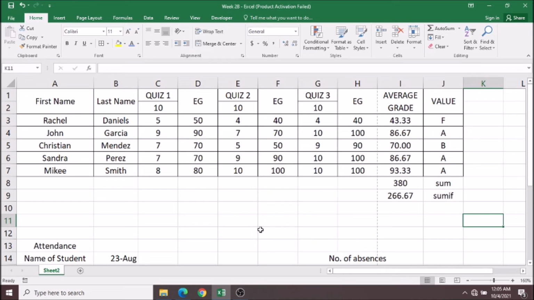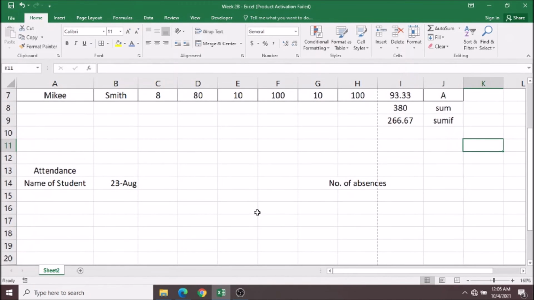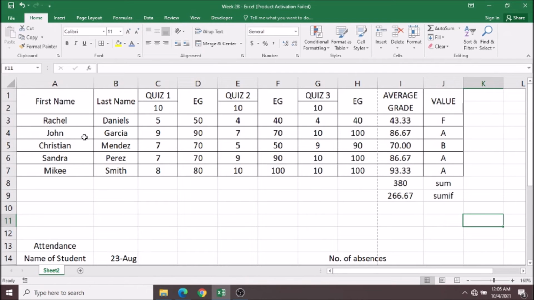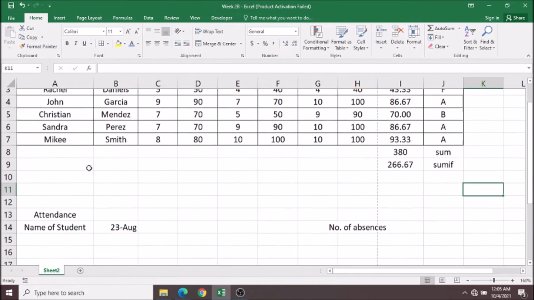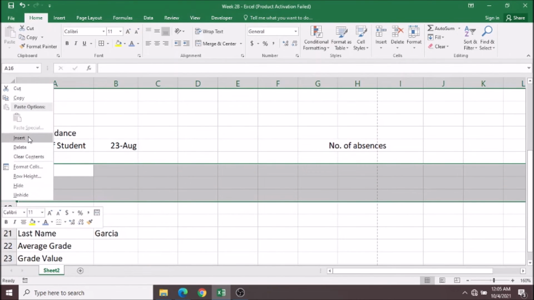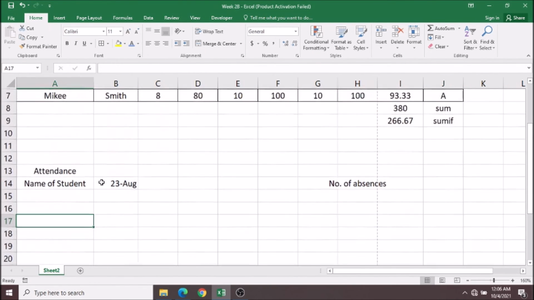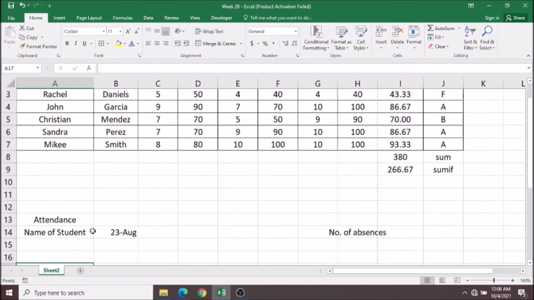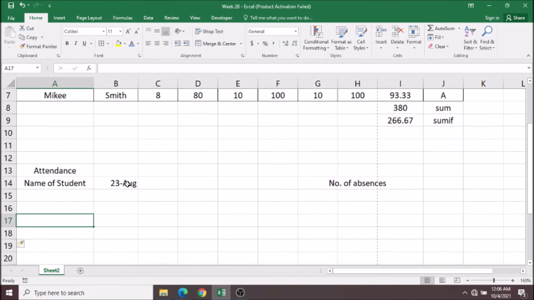Concatenate is joining. For example, you are concatenating the last name and the first name of the student. I made another table here, for example, attendance. I have the name of student and then the date.